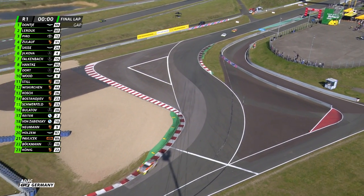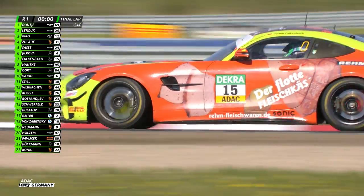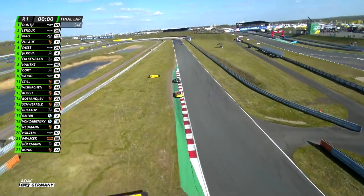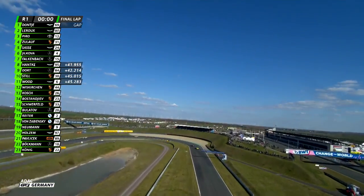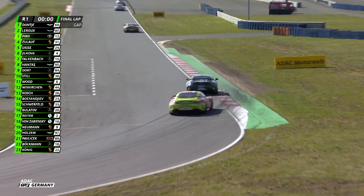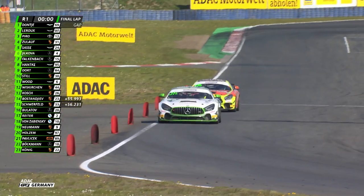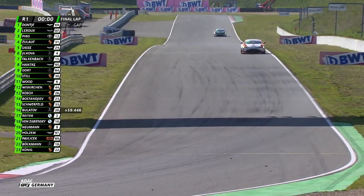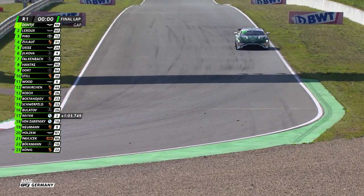Still, the Gabriella Jilkova and Robin Falkenberg battle continues. Jilkova had got past, as we suspected, but Falkenberg is looking to take that position back. We are in the absolute closing stages of this race. Indy Doncha at the moment, let's just have a look where he is. He's out into the final throes of the final lap. And very shortly, we will be watching him cross the line. But this battle for P6 feels like it's been raging on for the majority of the race, and continues to rage until they cross the line.